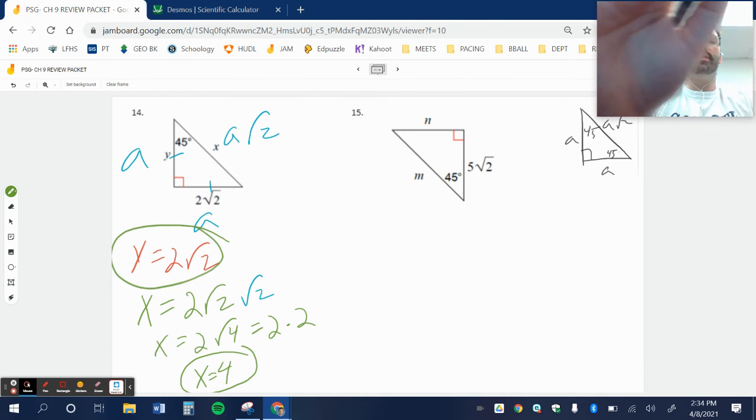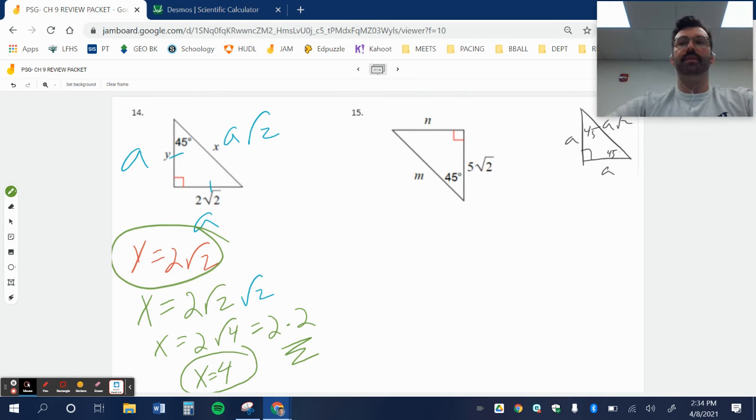Some of us are able to jump to this part in our head. That's fine. Doesn't matter. I write it out so you understand the actual steps that people would be doing in their head. Okay? When you multiply a radical by itself, like root 2 times root 2 or root 3 times root 3, the square root essentially cancels out. Why? Because really we get 4. 4 is a perfect square, so it just becomes 2.